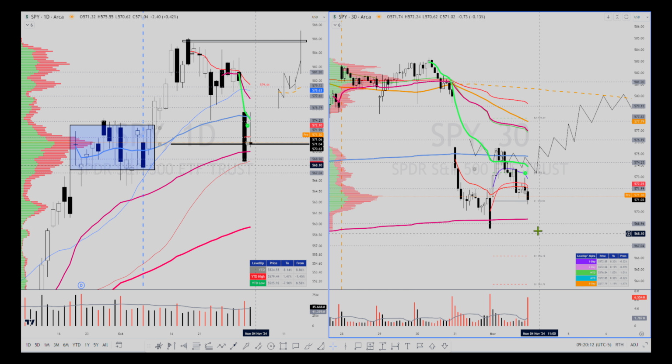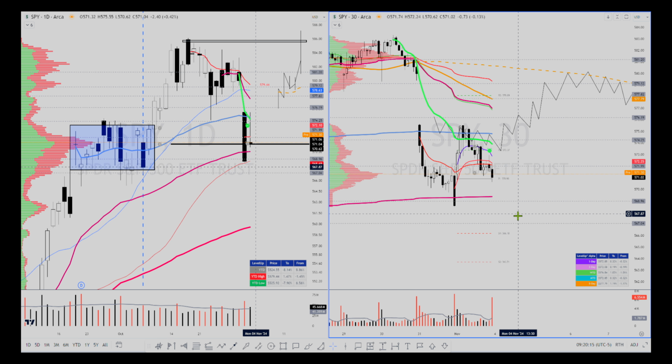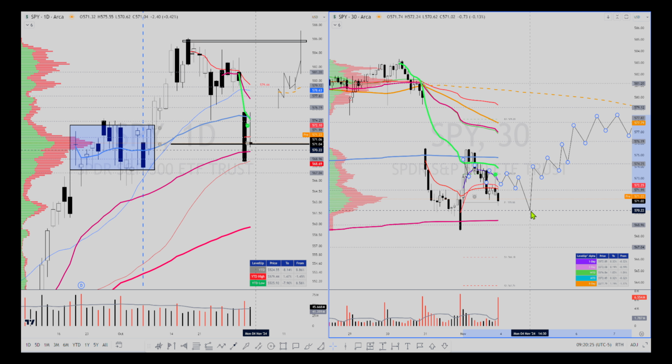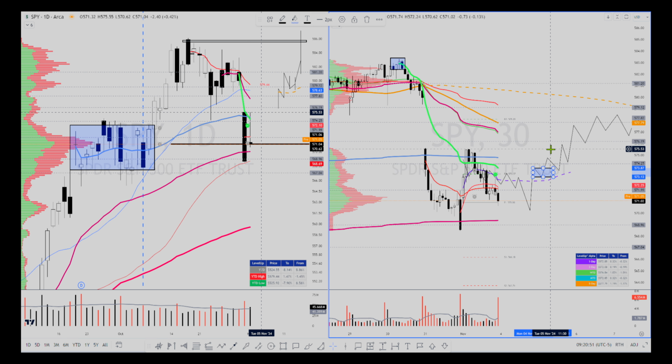So potential play for today. Maybe this wants to kind of just keep drifting down before the election with the uncertainty, or maybe we could get this rally. This kind of gets this fade and maybe pulls a little bit deeper and then starts to rally back up. So we could look to see this VWAP from this high. We rally back up, this could start to become support. Our 2-day VWAP right up in here, this purple, could start to be some support. So then potentially we could be looking for some consolidation between 573 and 574 area to then sell into this 575.50 and then potentially get this gap close.